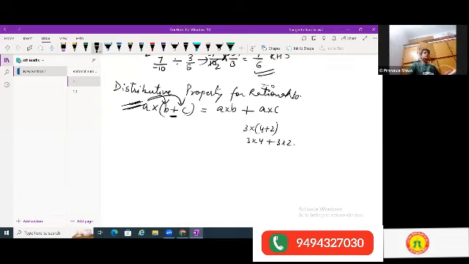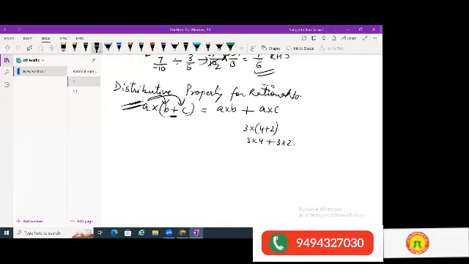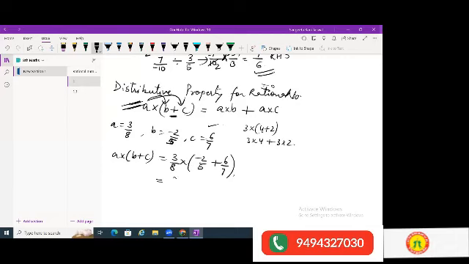So it's saying that it holds true for addition. Let's prove it. Let's take some rational numbers. A is 3 by 8. I'm just taking the numbers, then in place of A, B, and C you will put these numbers and we'll check. Let's do the left side first, A into (B plus C). So we have A as 3 by 8 multiplied by, B is minus 2 by 5 plus 6 by 7.